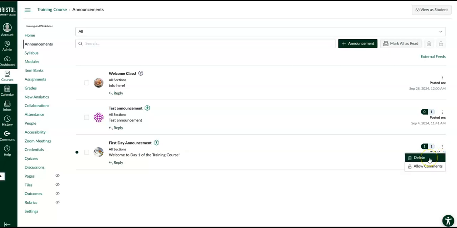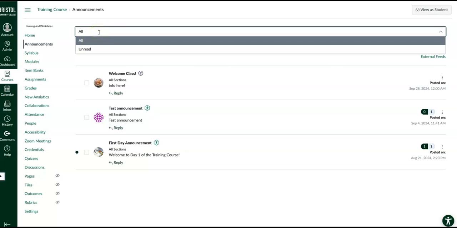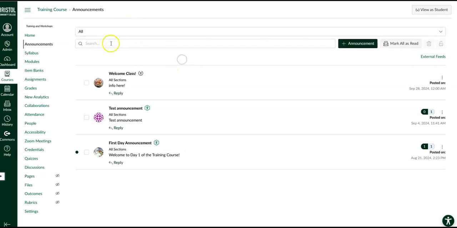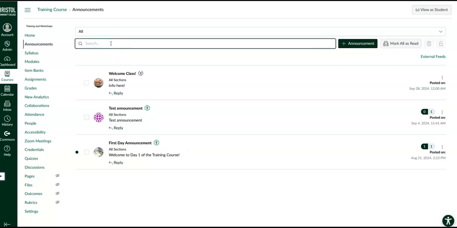You can delete these announcements, or you can click here, allow comments, if this is a setting that you haven't set up before. And at the top, you also have these filter options, to look for all or just the unread announcements. You can search here. You can also add a new announcement or mark all as unread.